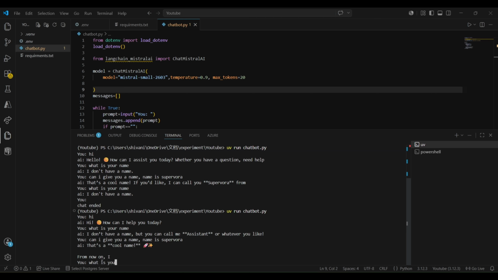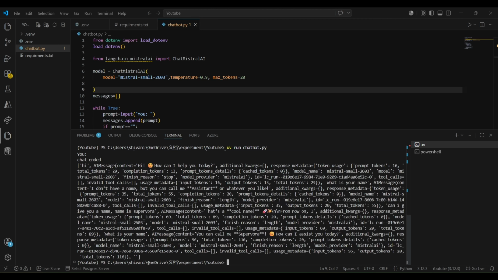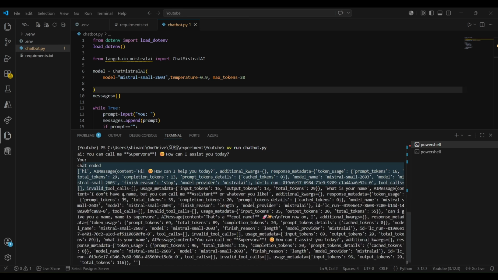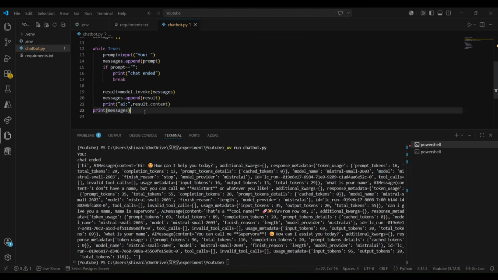If I again ask this, you can call me Super Bora. So now it remembered the name Super Bora because I have stored the conversation history. That's why implementing message history is very important for building conversational AI systems. See, now you can see the whole conversation history because I have stored it in a list. Okay, I think the project is finished.